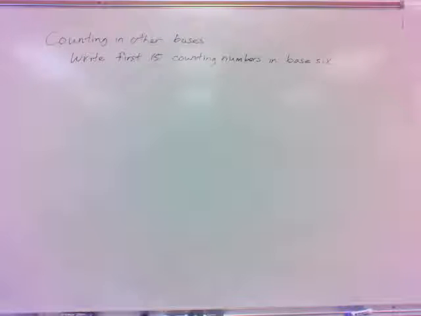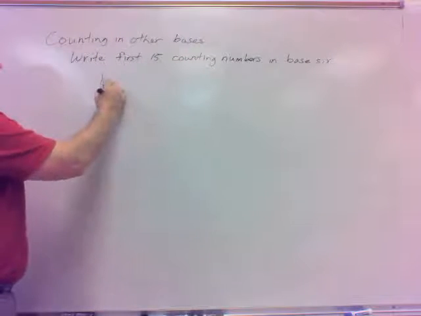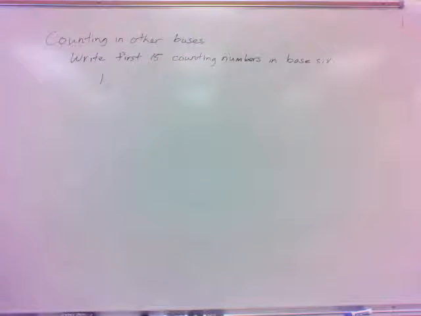Now, when I say counting numbers, I don't start with 0, right? Even though in our number system we have 0, when I say counting numbers, I start with 1. And I say that because that's what the book does. It starts with 1. 0 is a base 6 number, but if I'm starting with the counting numbers, it starts with 1. So I'm going to leave off 0. I'm going to start at 1. 0's in there, but I'm starting with 1 because it's counting numbers.